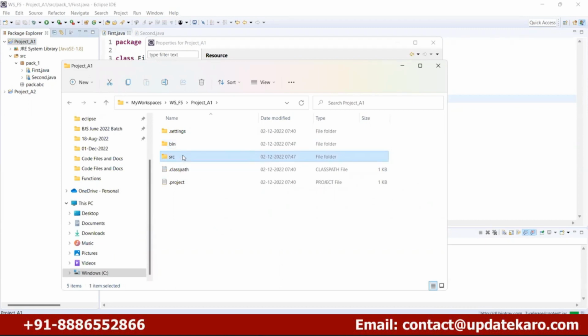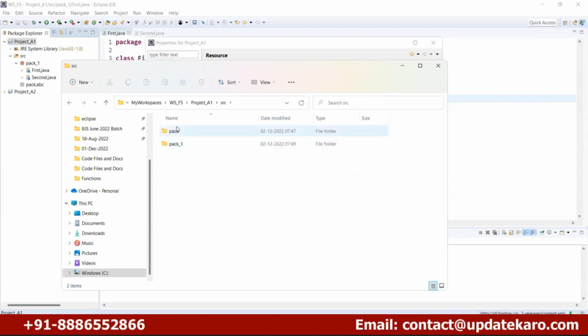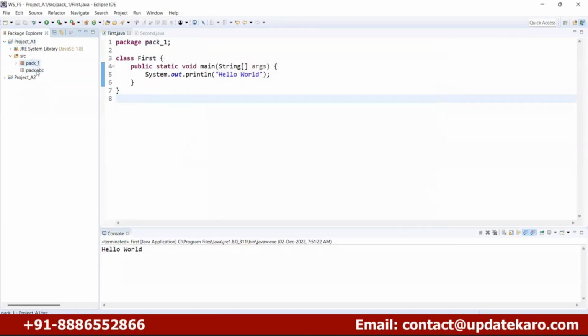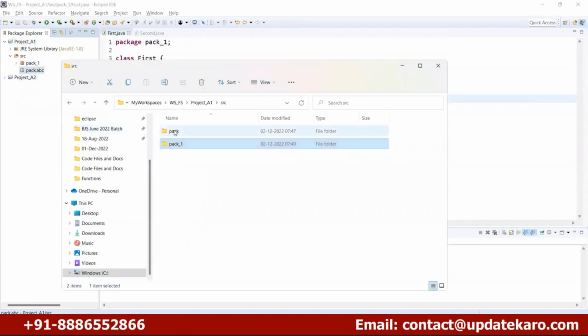Now if I go to the src folder, there will be pack and pack1. So in the src folder we have two things: pack1 and pack. Here pack.abc is coming as pack. I told you, inside a folder pack there will be another subfolder called abc, as pack will be the parent and abc will be the child folder. So dot represents create subfolders.